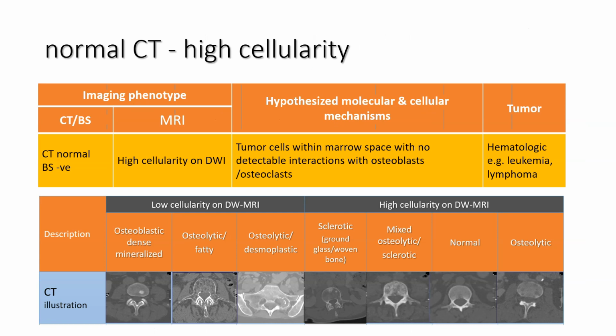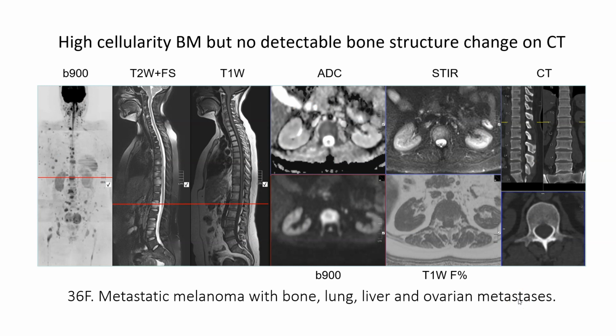Now let's talk about the highly cellular variants of metastatic disease, starting with the normal cellularity metastasis. Now, all of us have seen metastatic deposits within normal appearing bone marrow. And of course, because there's no woven bone being formed, the CT scan will be negative. And remember, the woven bone is the target for the bone scan agent, and therefore the MDP bone scan will also be negative. And here is another example.